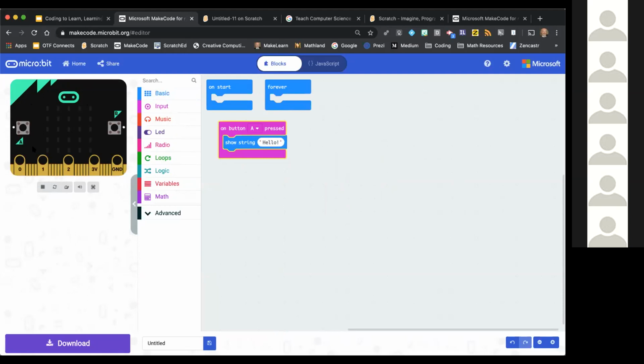If you look over at the microbit here, all microbits have 25 little LEDs. Those are those little gray dots there. There's an A and a B switch. There's other connection points down here. But if I click on button A here, it scrolls the word hello, exactly what I had in quotes here, across the screen. So very quickly, within a few minutes, I was able to create two quick programs in Scratch and Makecode for microbit.